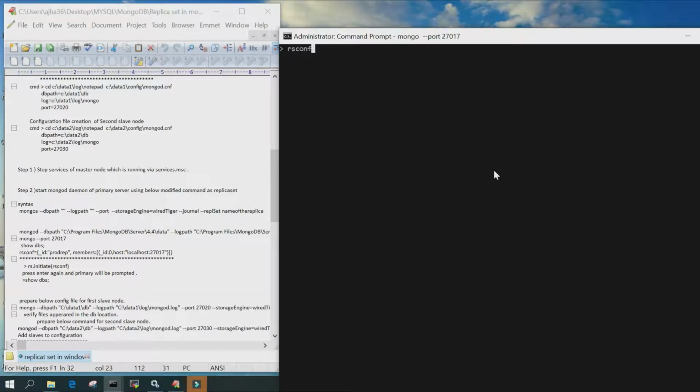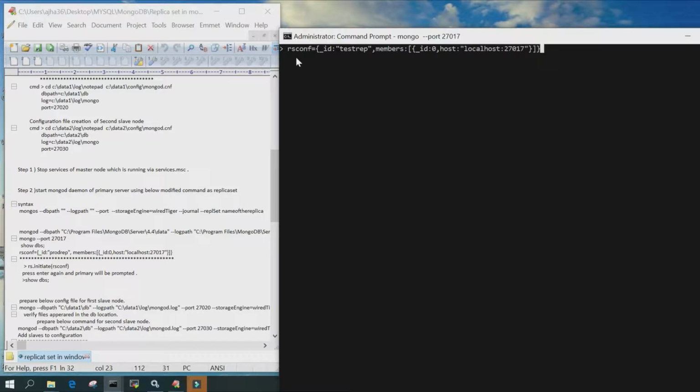We will say rsconf equal to, in curly brackets, _id colon, in quotes, test rep, comma, members colon, then in square brackets, and then curly brackets, _id colon 0, host colon localhost:27017 in quotes, square bracket and then curly bracket.